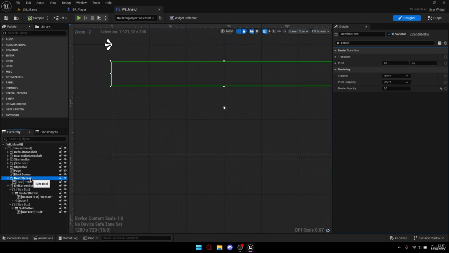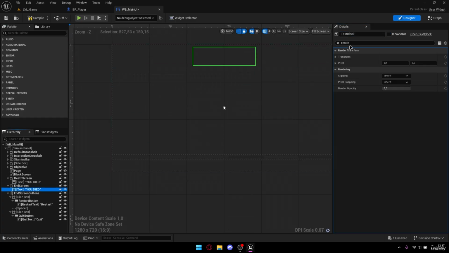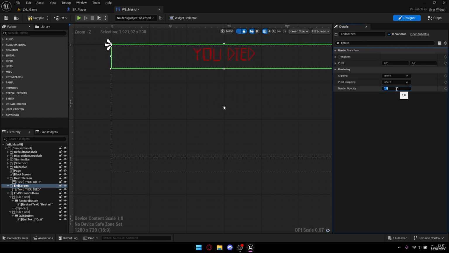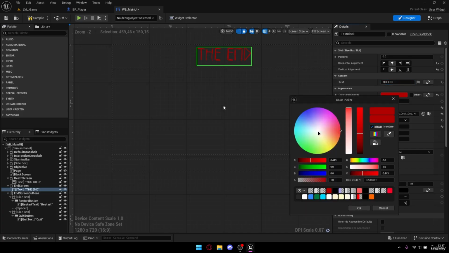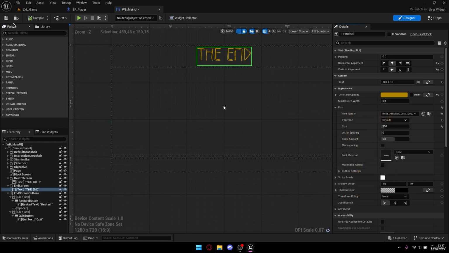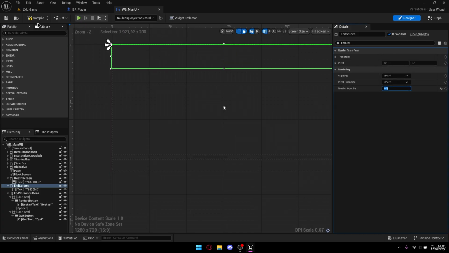So now we actually need to duplicate this dev screen because we need to rename this to end screen, because if we win the game, we kill the monster, we also want to display the end screen. So we will do the same thing with the text, but let's set the render opacity to 1 for a second so it'll be visible a little bit better. And let's change this to the end. Oh, that's the end. Okay, and we can also change the color to something more like orangey, maybe yellowish. Okay, so let's also click here and change the render opacity back to 0 by default.